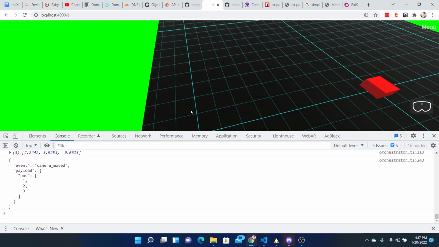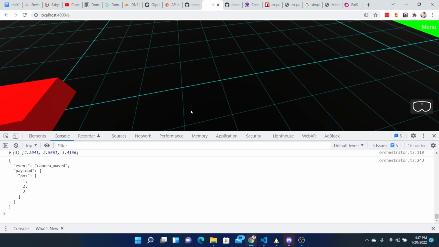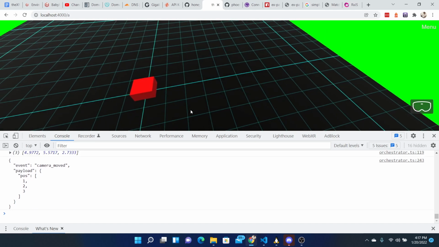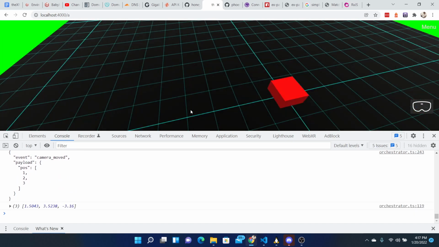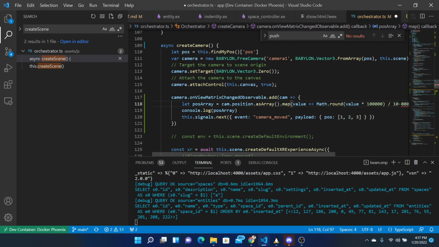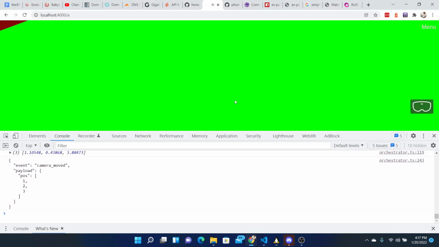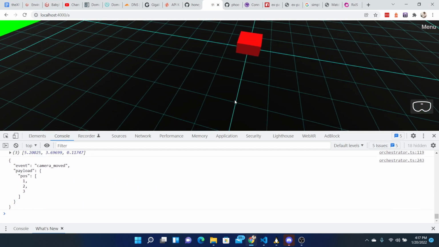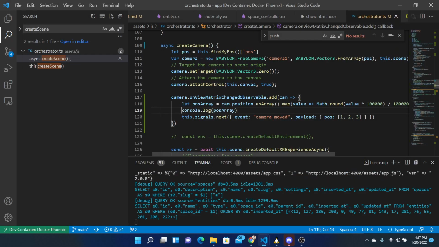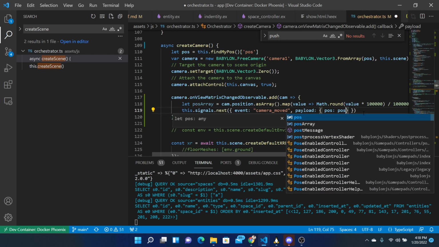Okay, I think this achieves what we want. Is just a smaller amount of precision. We can go one digit more, I think. Let's go to spaces. And then we'll stick that as position array.